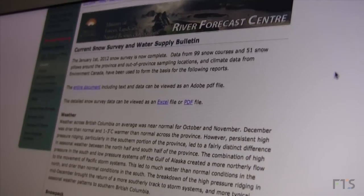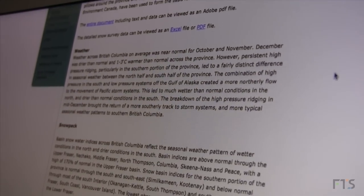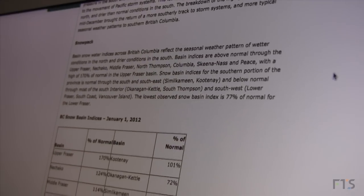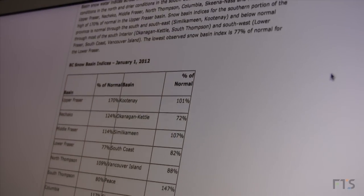And why is it important? Most of BC, most of the cities are built in low-lying areas near rivers and streams. So pretty much all of the residential and industry and all the expensive property in BC is next to rivers. So it's for flood forecasting, for public safety, and for predicting water supply.